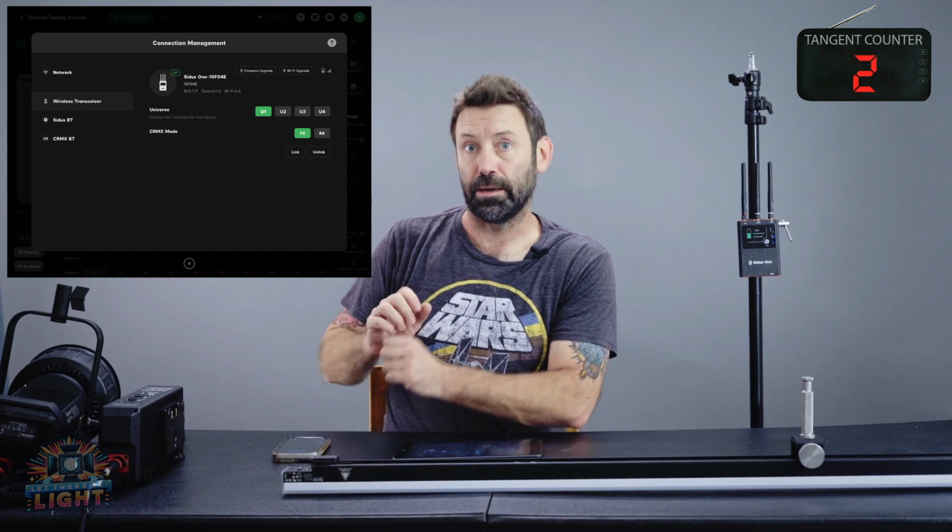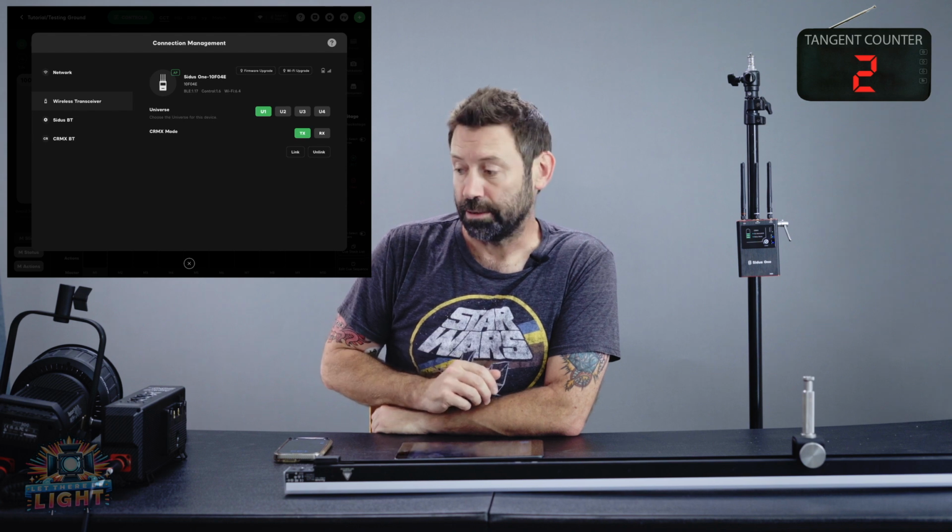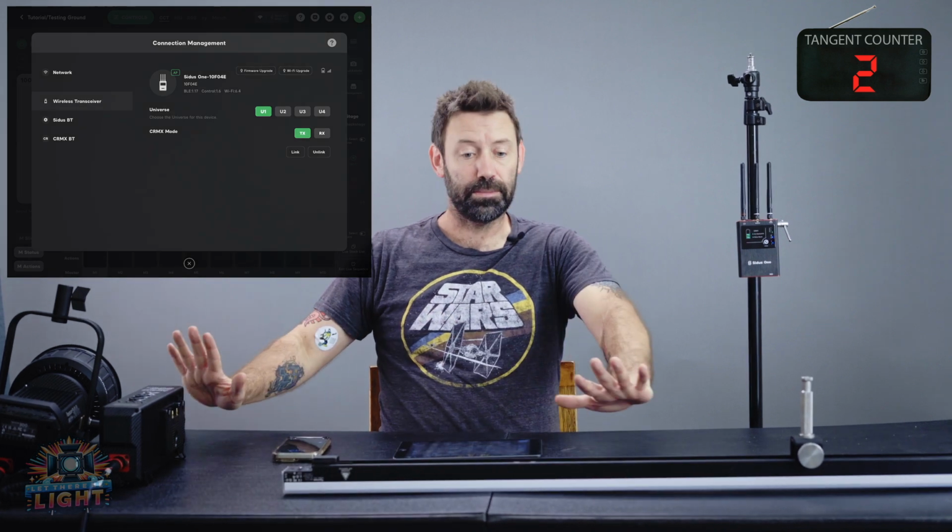Hitting unlink will do the same thing. It'll unlink from fixtures, link to fixtures. So that's pretty handy. First thing we're going to do is we want to connect to fixtures. We have 2 fixtures here. I haven't touched them. I've just brought them in the room, laid them down, connected them to power. We haven't addressed them, haven't done anything. So we're going to show you all that.